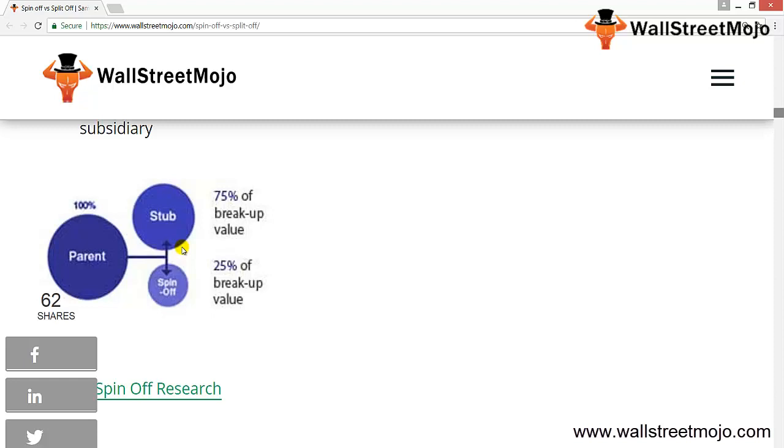Kraft Foods then renamed its snack division as Mondelez International, which houses brands such as Oreos, Cadbury, Wheat Thins, Ritz, Trident. The grocery company was renamed as Kraft Foods Group, which focuses on grocery brands like Oscar Mayer, Nabisco, Planters in North America. I'll show you an article on the same. Now, this was the article.